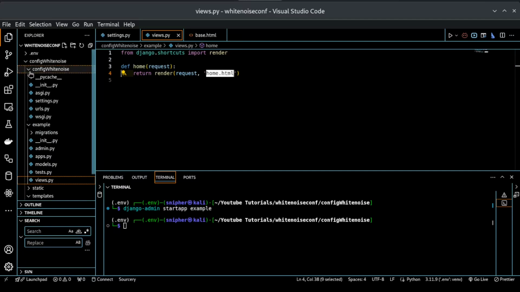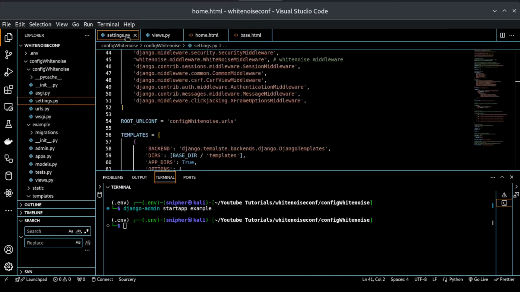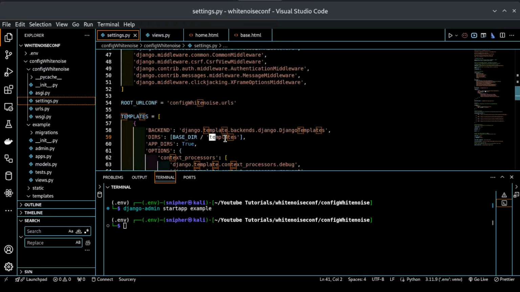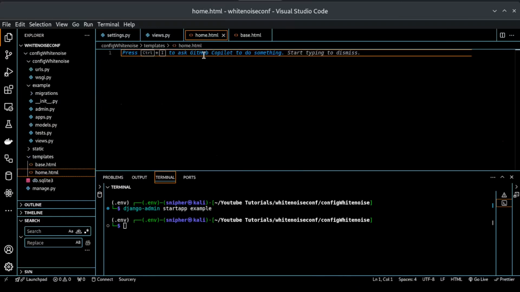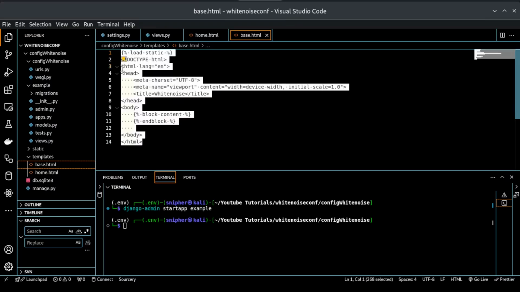To do that, we go back to our templates and then create home.html. We are doing this because we told our Django earlier to get all templates inside the templates folder. So that is why I've created home.html in our templates. Okay. Next, so I created the base.html. Remember I told you I created this so that we don't have to repeat this head body in every template that we are creating. Instead, let's inherit all these from the base.html.